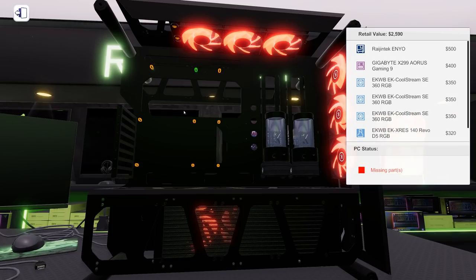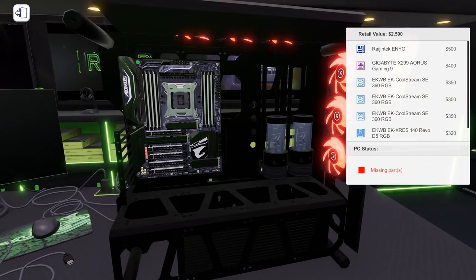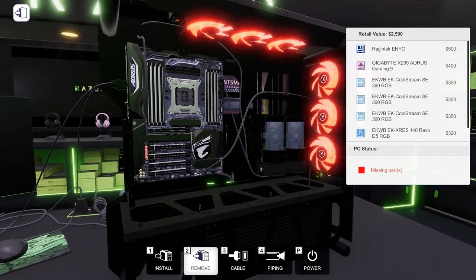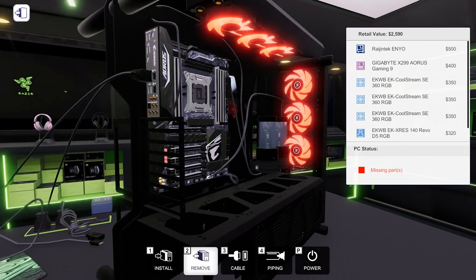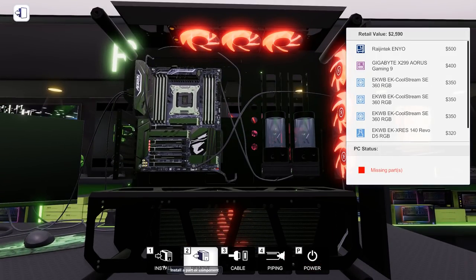All right, we're gonna go with the Gigabyte X299 Aorus Gaming 9. Because it is SATX, which is cool too, because this case is huge. I want to use up as much space as I can. And it supports the highest RAM frequency. And it looks good, to boot.